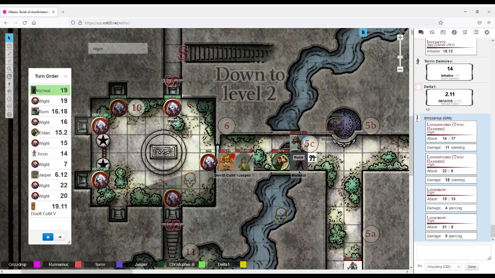Yeah, Dovit, keep in mind that whenever you crit, if you have brutal critical, you don't double that dice. Whatever dice you roll for your weapon, double that one, and add your brutal critical dice, then add your mod. Okay.